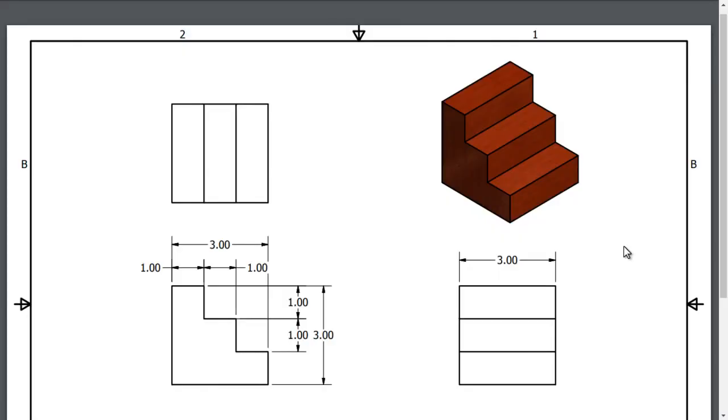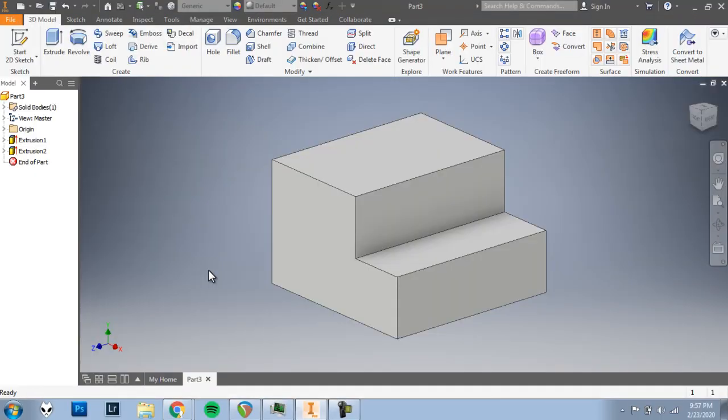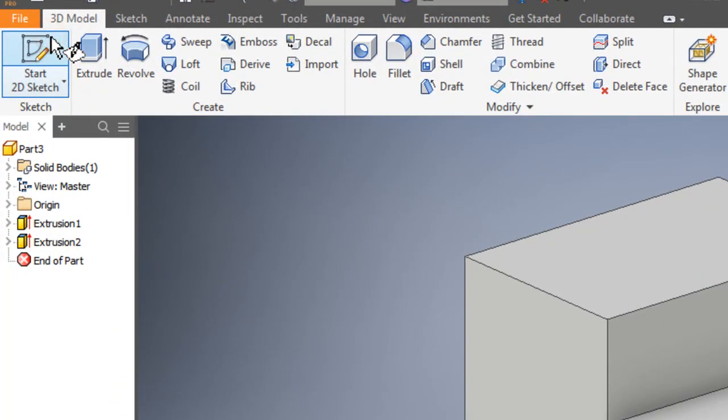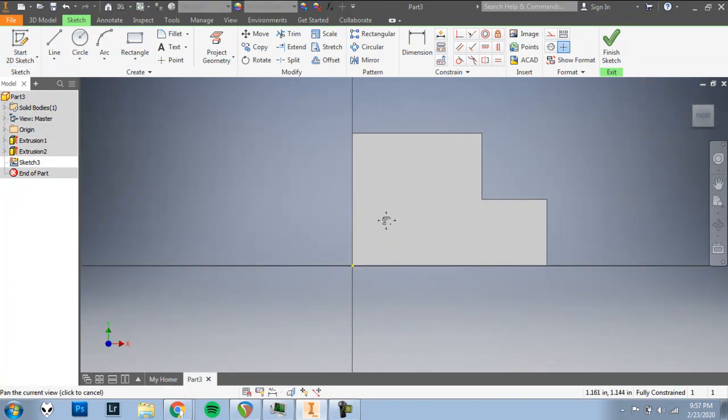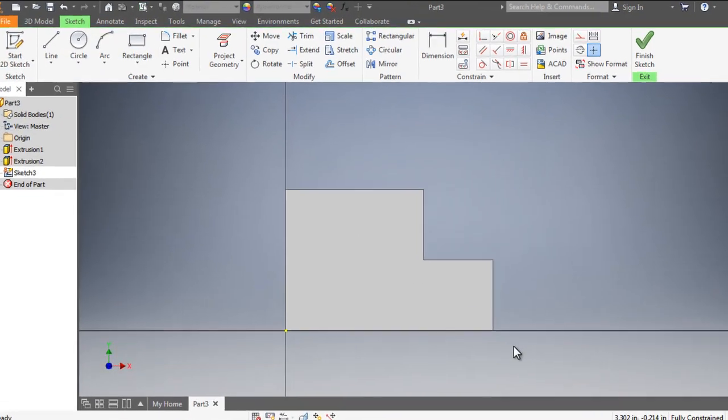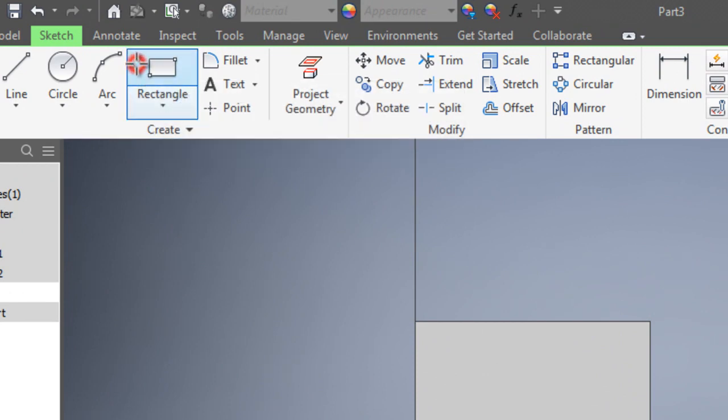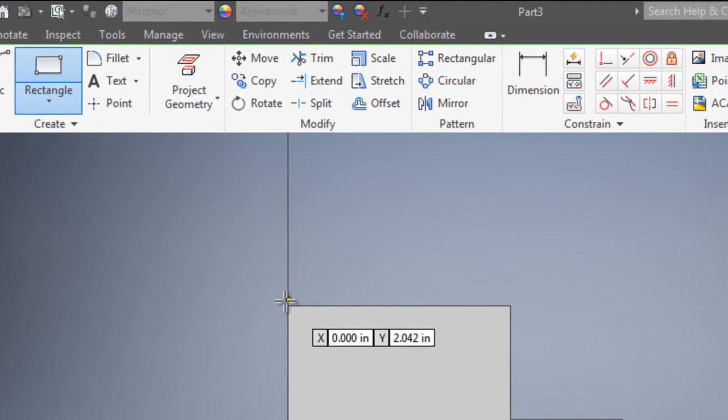Okay, last thing we have to do on our staircase shape is this top step. We know from our drawing that it's 1 inch tall and 1 inch wide. So in Inventor, going to click Start 2D Sketch to make our last sketch for this part. Again, we'll click on the front face of the staircase. Again, we're going to choose the rectangle tool. We're going to hover over these couple of lines so we can snap to this top left corner. We have the green dot. We're going to click right on that green dot.